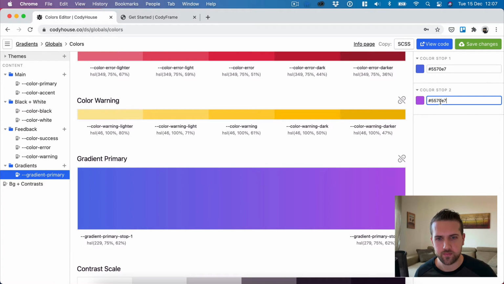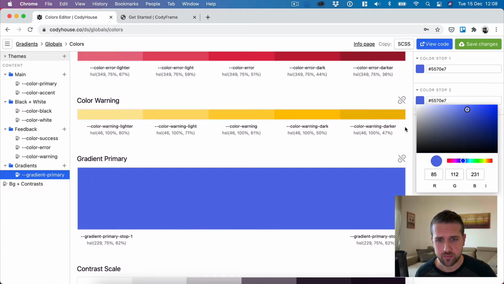If we use the same color for both the gradient stops, and we change the second one, we realize that by changing the hue value, we've been switching to HSL, which stands for hue, saturation, and lightness. If we grab this handler here and move it slightly to the left or to the right, we're just changing the hue value, and we're actually creating a good looking gradient.